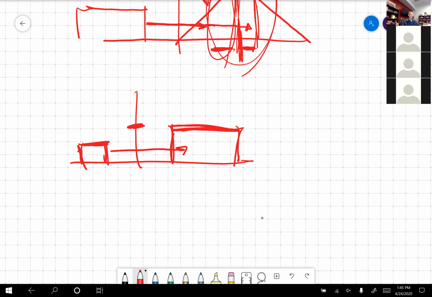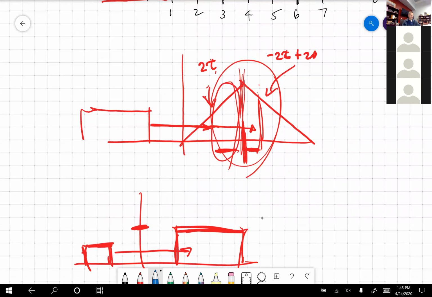I will tell you, when you take a function like this one up here, and you want to flip that one, God bless you doing that. So this 2 tau needs to change into a t minus tau. That's not really cool. This one here needs to turn into a t minus tau, and this gets really ugly. Always flip the easiest function to flip. Always flip the easiest one. It's the best way to go.